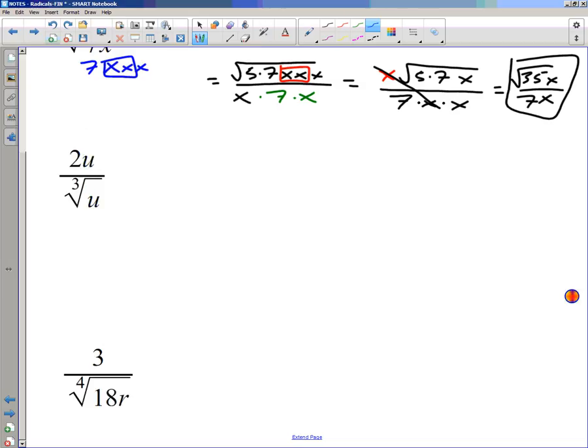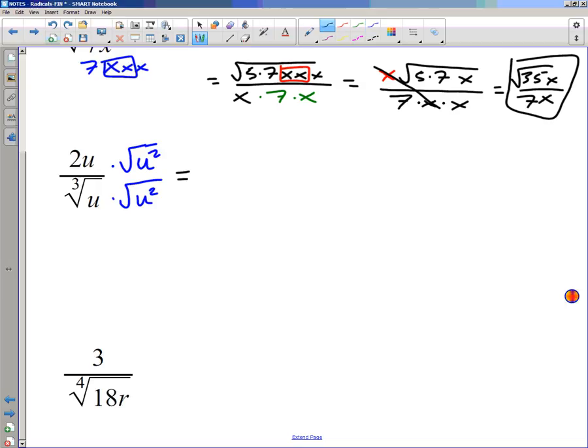Okay, so what can we do? There's nothing that simplifies here. It's just a single u. I can't bring anything out right now, but if somehow I could end up having 2 more u's in there, since it's a cube root, we could group those together, we could pull them out, we would have nothing left on the inside of that radical. So that's going to be our strategy. Let's bring in 2 more u's by multiplying top and bottom by u to the 2nd power. And it should be the same thing top and bottom.